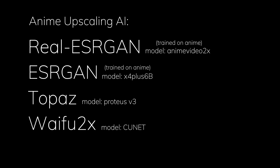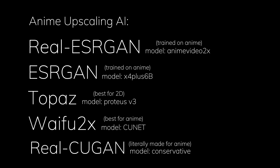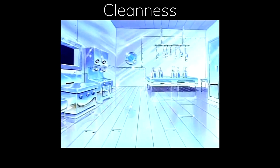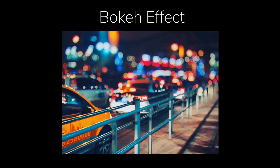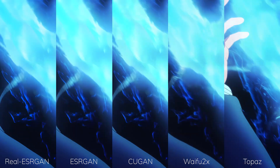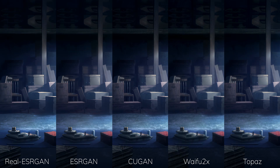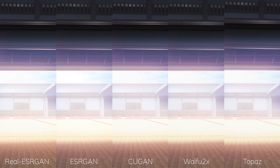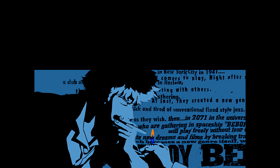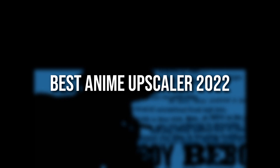For this video, I have collected the most popular or well-received AI models for each of the AIs, upscaling two anime openings at two times — except for ESRGAN because it mostly runs with four times models — and comparing them based on three criteria: cleanness, amount of artifacts, and bokeh effect handling. I'll be uploading them individually onto my second channel. I will also be ranking each of them according to the three criteria, after watching the results nearly infinite times in 10% slow-mo to pick out details that'll let you know which AI anime upscaler is the best in 2022.